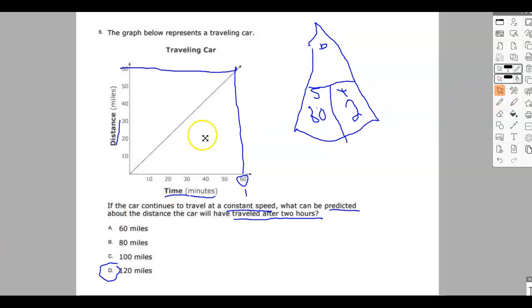All right, anyway, I think this one can be complicated if you don't transfer 60 minutes to an hour. We've seen that a lot. Be on the lookout for that. I think they might throw that at you in trying to trick you, but I guess we'll find out here in a few days.